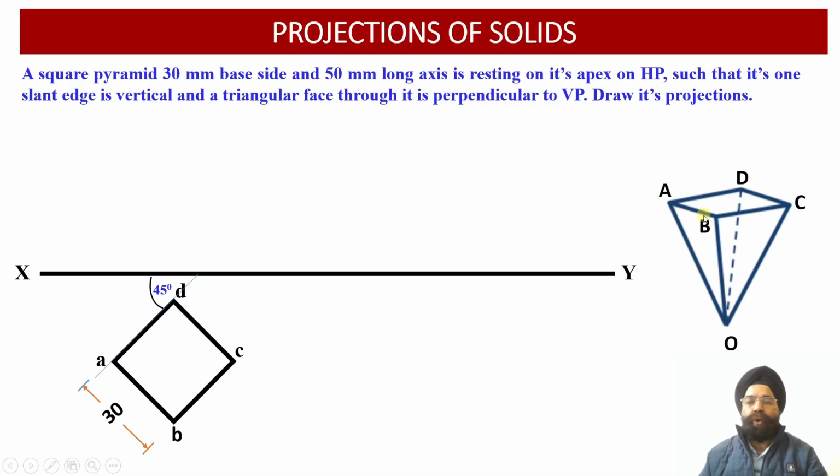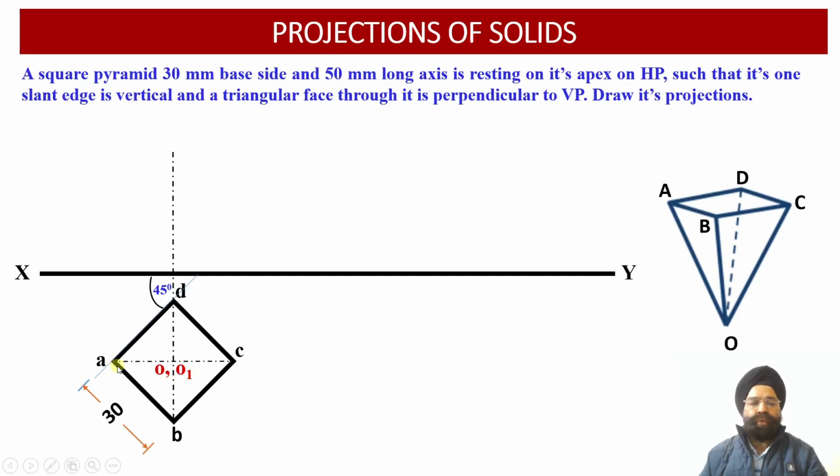So all the 4 edges AB, BC, CD and DA will be visible to the observer, as the observer is going to look at this inverted square pyramid from the top. Now let us locate the apex or the axis point over here. In order to locate the apex point, we can join the diagonals AC and BD. The moment we join these diagonals, we will be able to locate the apex point or the center point over here. And the center point will be labeled as O and O1.